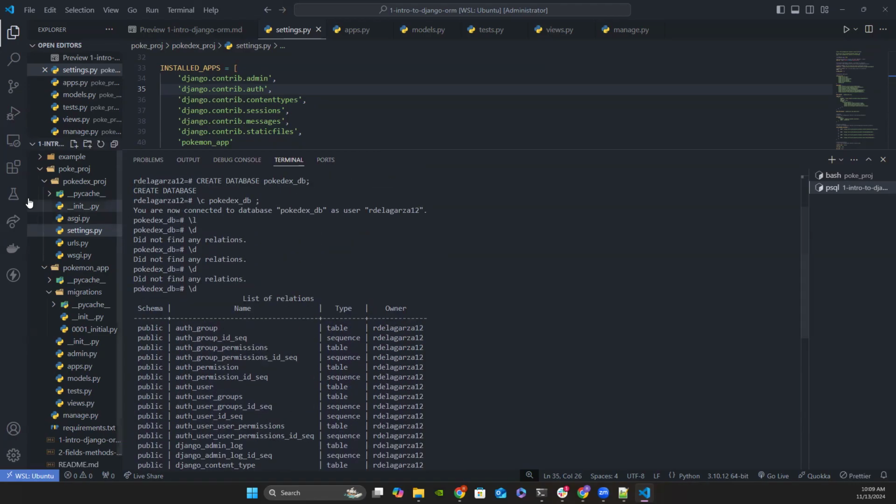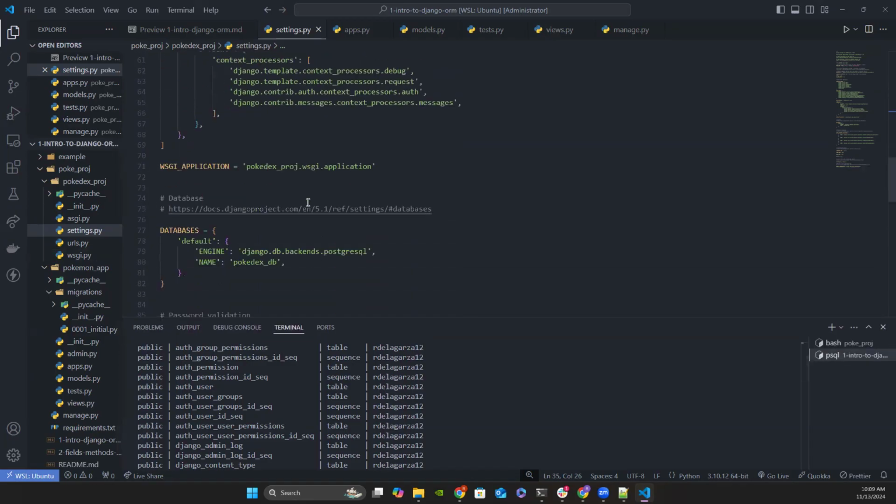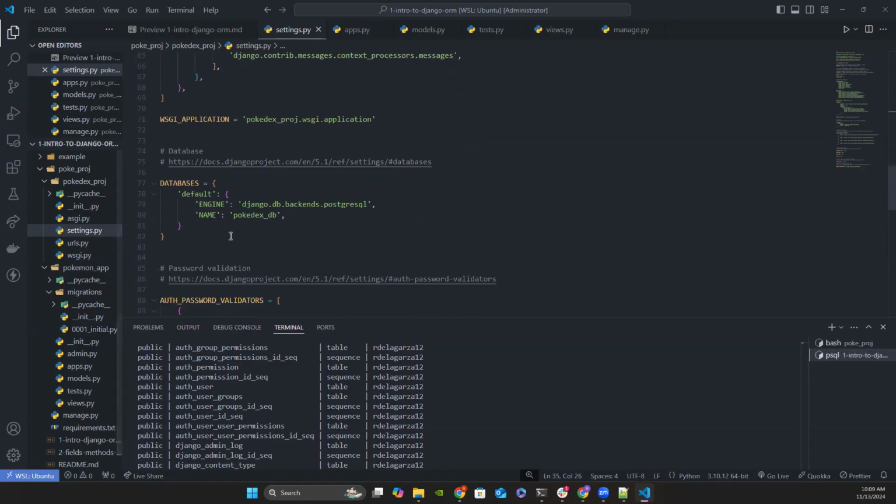Is your database connected? I think so. Ensure that within your settings.py file in your project, you have databases, and you connected it just like this. It's the correct name of your database, right? There's no weird stuff in there, so it's actually talking to it.